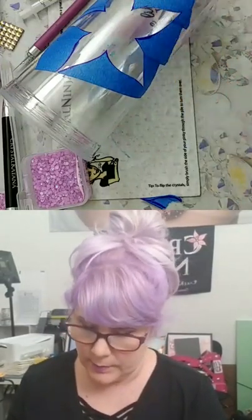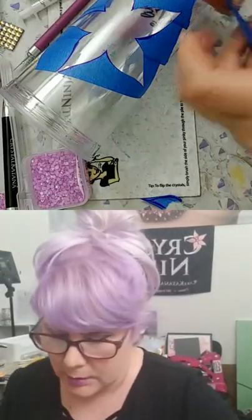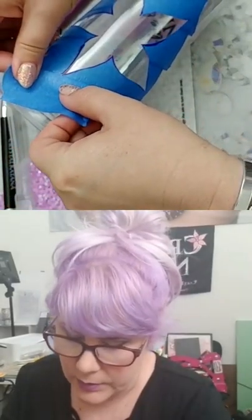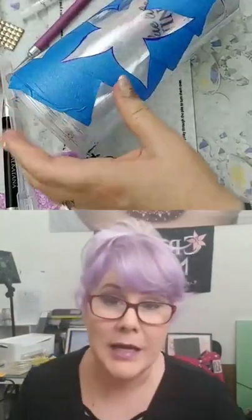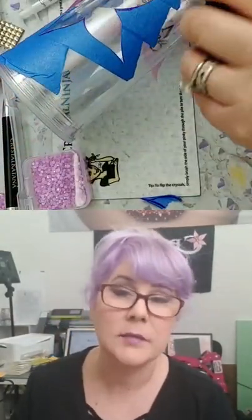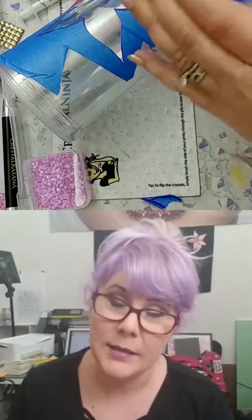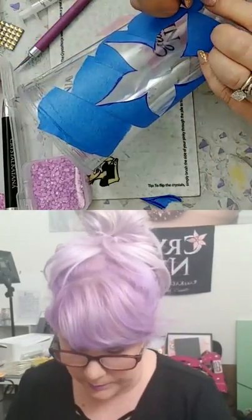Oh, come on. Let me put a little bit more on this edge. I don't want to over sand up here. Now, as far as sanding goes, you just want to rough it up. You want it to be not shiny anymore. That's going to help your paint layers to stick. Now, I am using Sharpie. It's not paint. It's a stain. But sanding it is still going to help it.